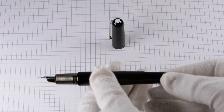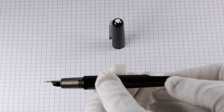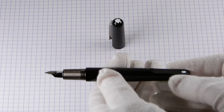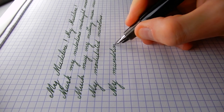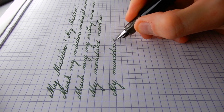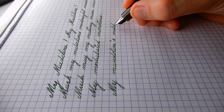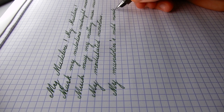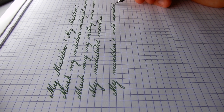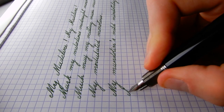If you are a bit OCD about cap alignment, but not too OCD about nib alignment. If you are looking for a sturdy pen for daily use. If you, as a young professional, are looking for a business appropriate pen to impress your work acquaintances with your ability to spend money, then the Montblanc M might just be what you are looking for.